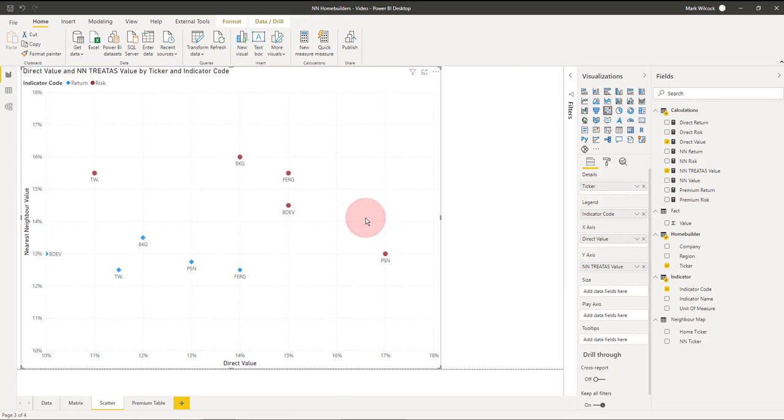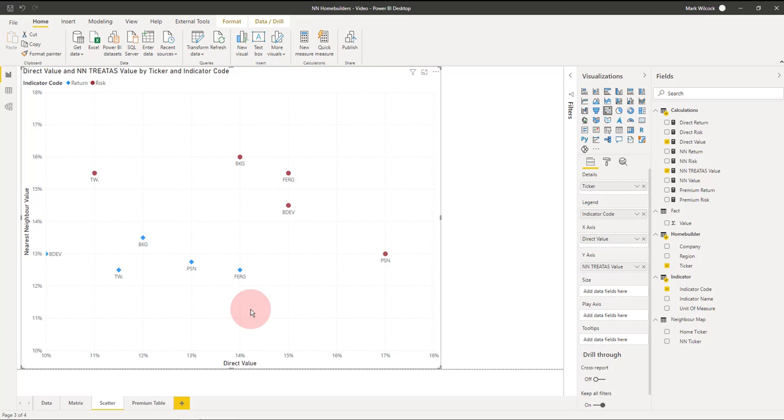This is a scatter plot. It shows each company. We've got the tickers, so each company is at a point. We've got the indicator on the legend, which is either risk or return, the blue for return, the red for risk, and we've got our direct value on our x-axis and our nearest neighbour value on our y-axis.